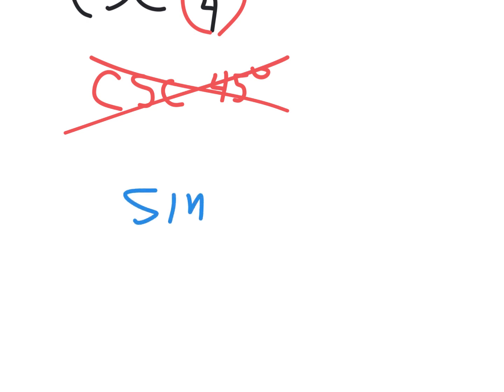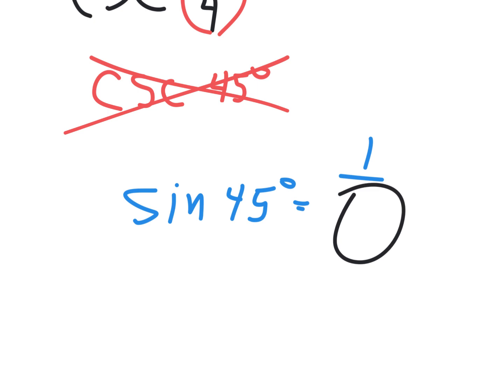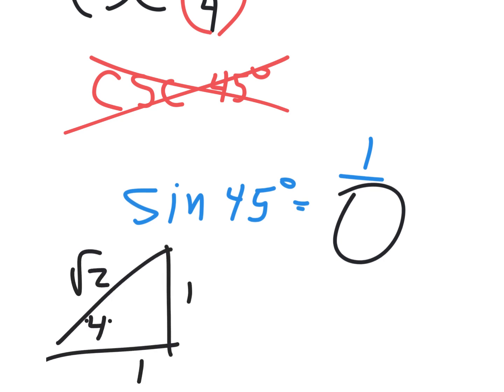Sine. But do you get it's not the same as sine? That's why I put this 1 over my answer. That reminds me to flip my answer later. So sine of 45, I'm ready to actually do one of these. 1 over root 2. So many little things to memorize. That's why I said flashcards might be smart, to have a flashcard for that.